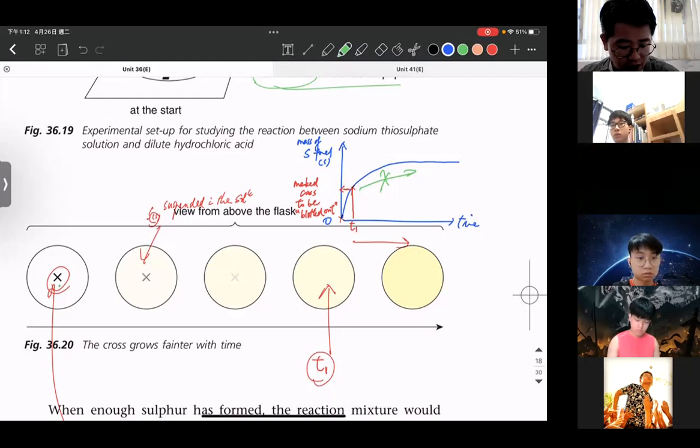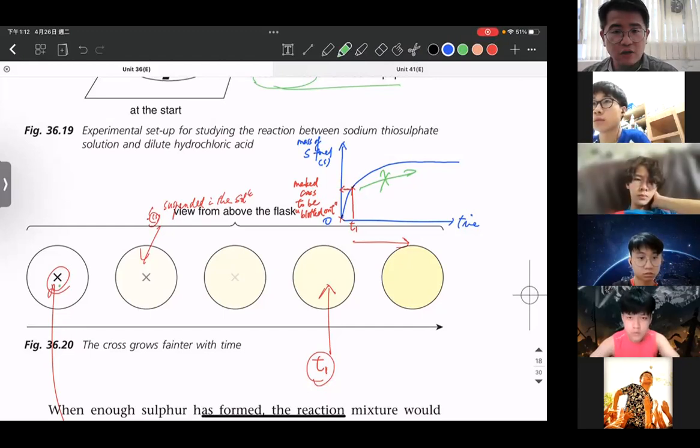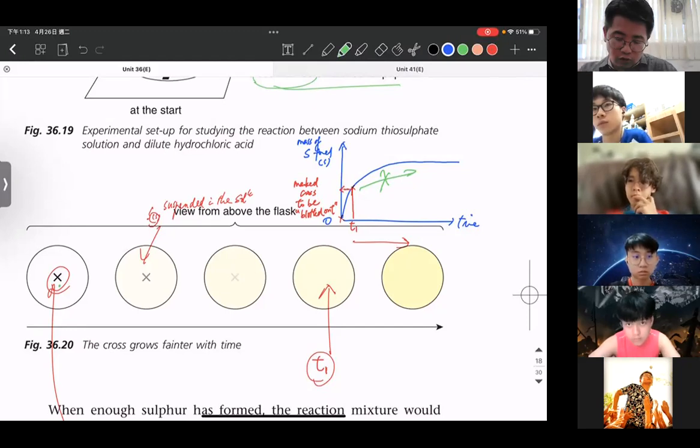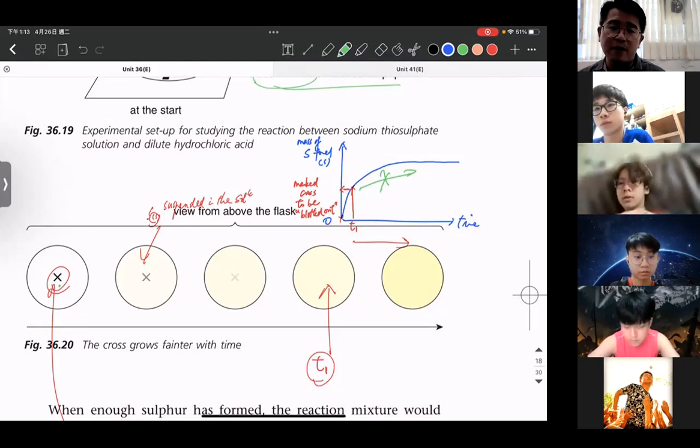Of course, you need not really make a cross. It depends on you. If you want to make it an apple or an orange, whatever it is, it should be okay, as long as there is some color contrast between black and white. Even a big dot is okay. It's your own design. Of course, it depends on different people.